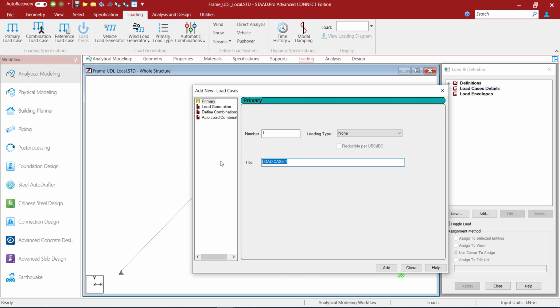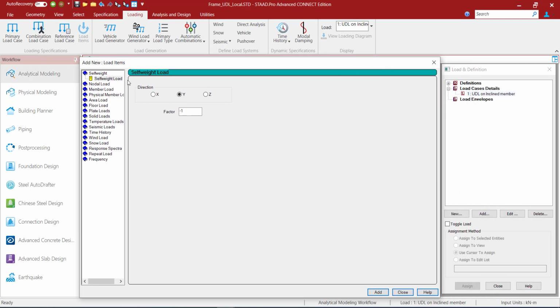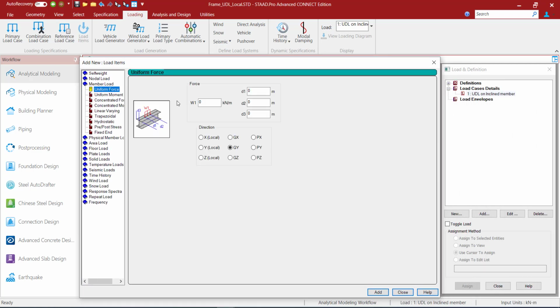Let us say we want to describe UDL on incline member. So this is the name or the title of this load case. And we click on the add button, click on the title and select the member orientation. Of course, let us say that the uniformly distributed load is minus 5 kilonewtons per meter.